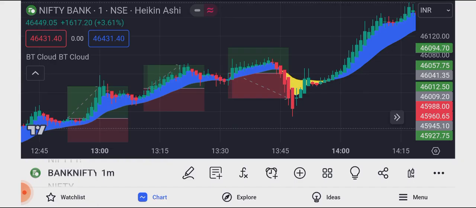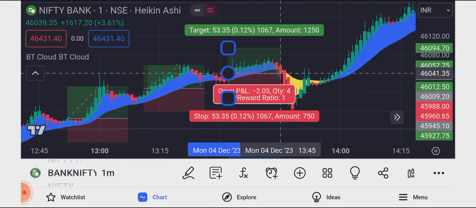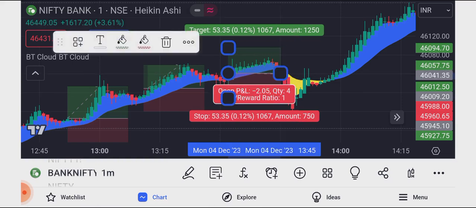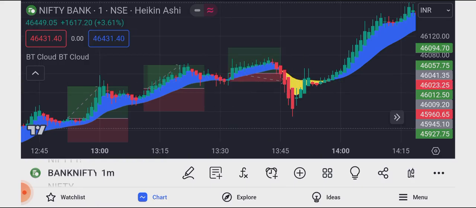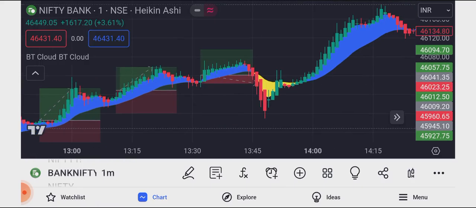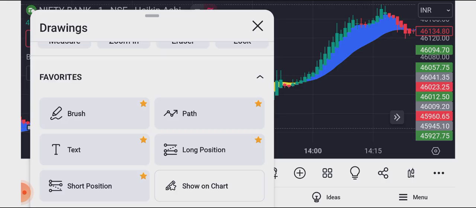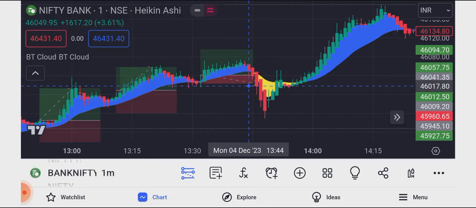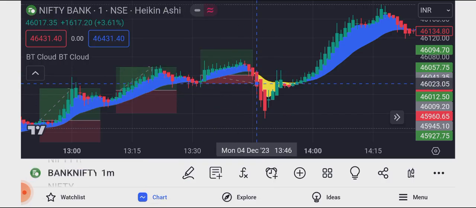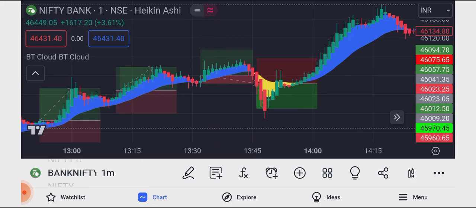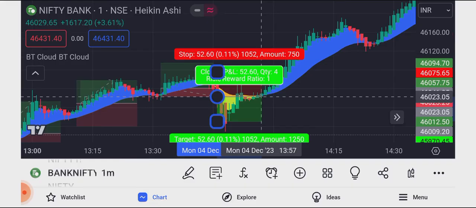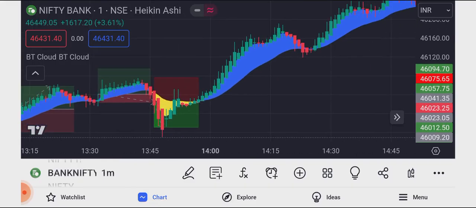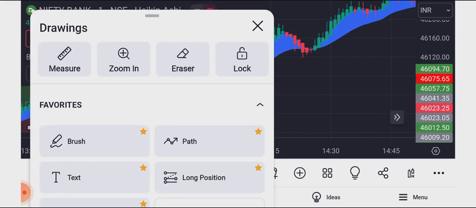But in this setup we failed because our stop loss is hit, or if the color is changed, we can exit, means it exits somewhere in this area. Once yellow is started, we again go to short positions. Once the candle is closed, we enter a short, and if you check, the target has happened. Again the blue ribbon is started. Once blue is started, we again go to a buy position.